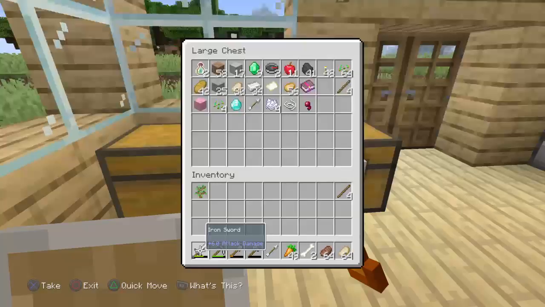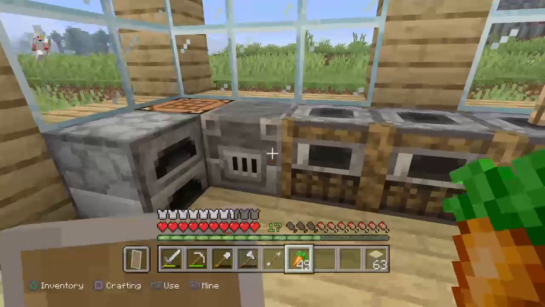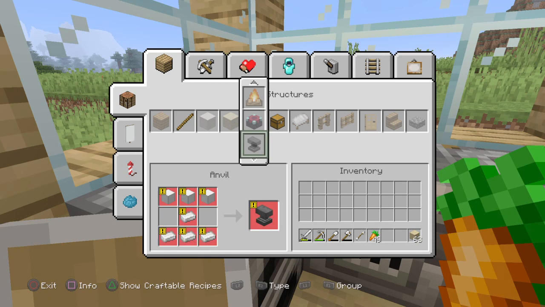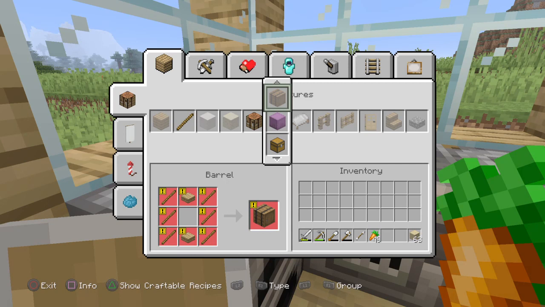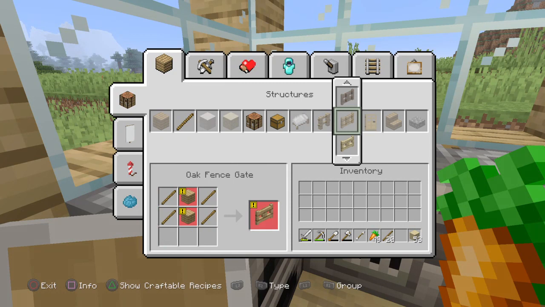Oh wait, I still have more furniture to place, actually. Where is it? Come on. Where's my composter? I brought it with me, I know I did. I know how to make one anyways. What's called a composter? Wait a minute, let me just create it. So, where are the slabs? There are the slabs.